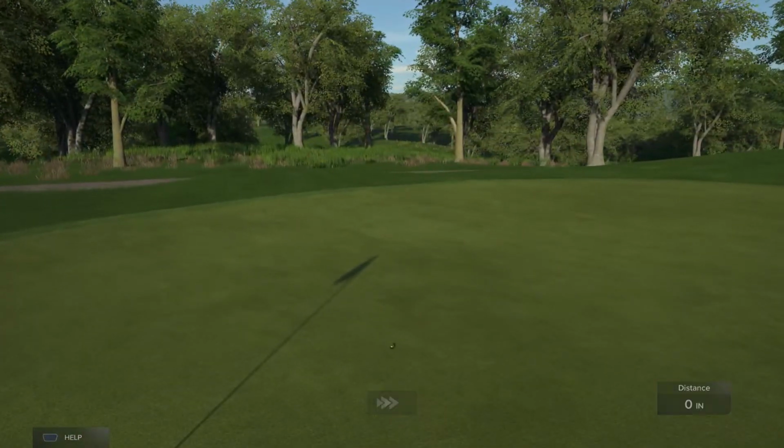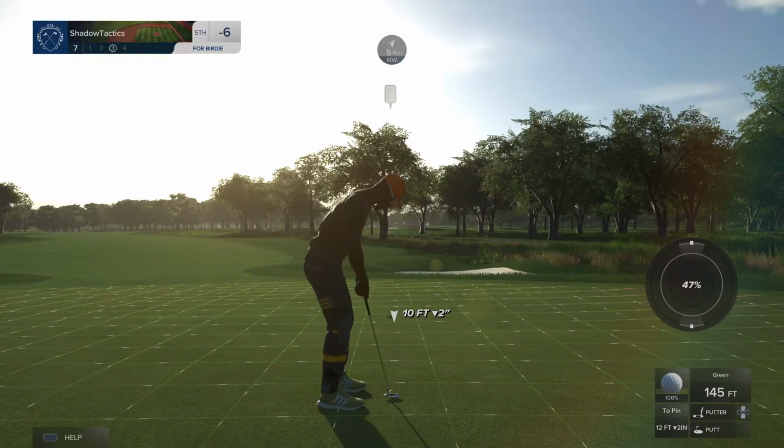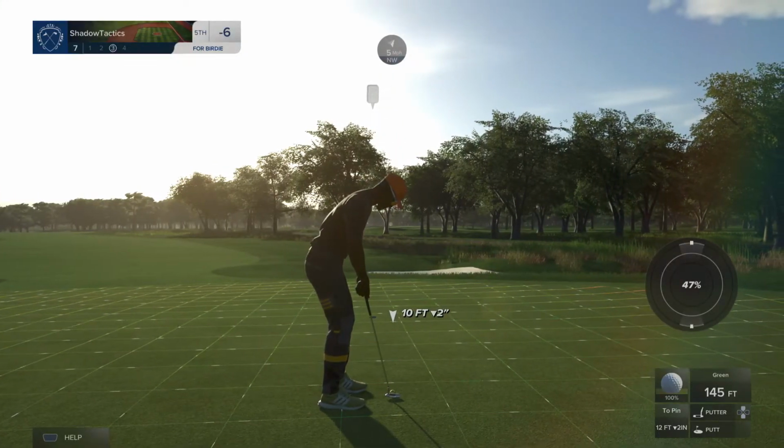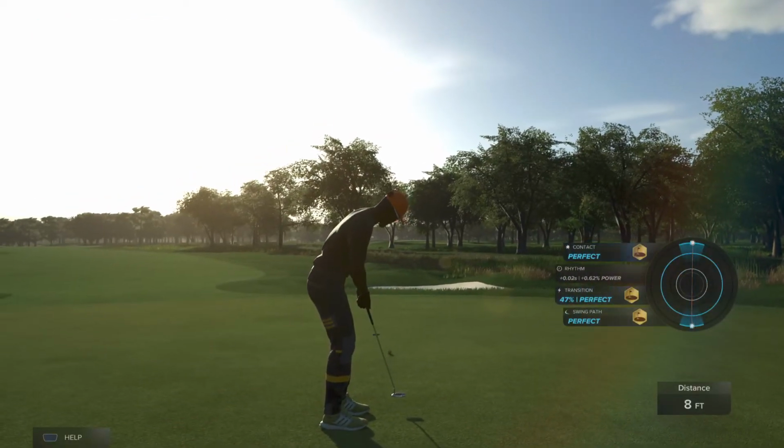That'll definitely do for the approach. Get the green reader, because this putt is around 12 feet. Your squares aren't going to be the size of the ones on the green reader yet. Your squares are going to be a lot bigger.